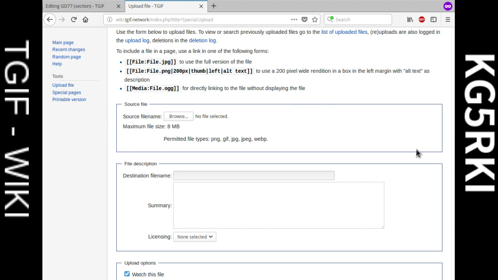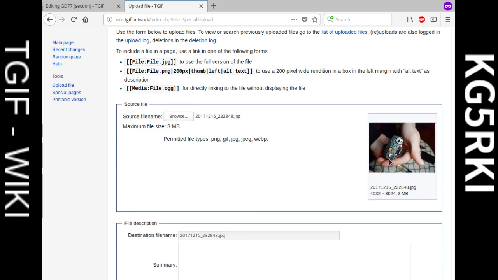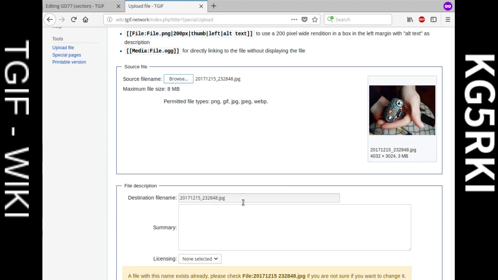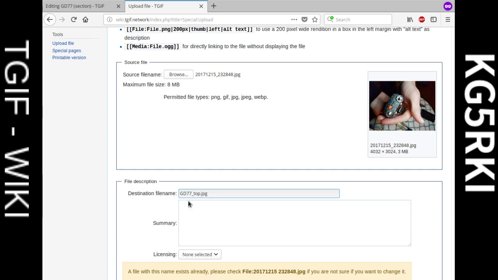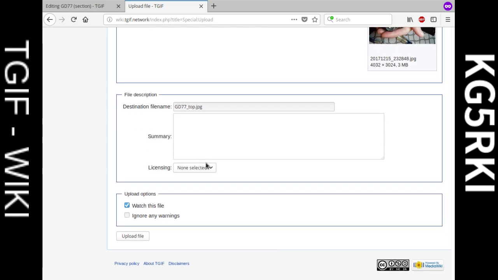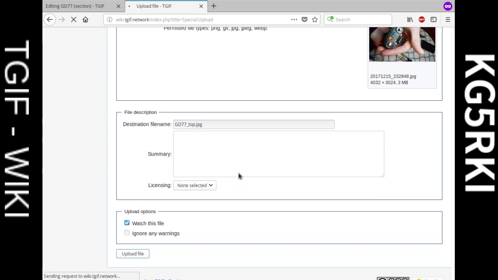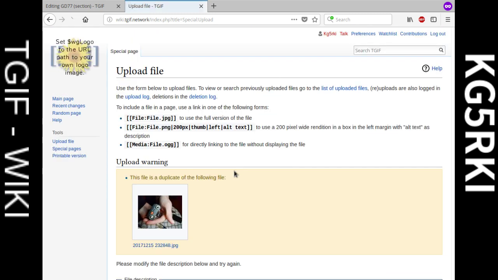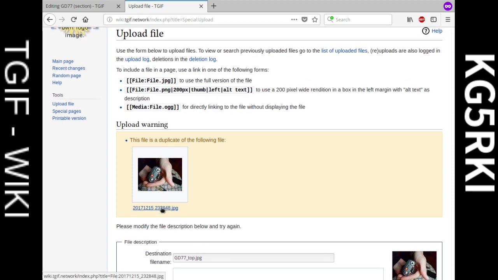So here's a picture of the top of the radio. I guess you can't see it, but I just browsed for it. So now you give it a name. I'm going to name it GD77 top JPEG. Summary, who cares? Just upload it. And boom, we got it.